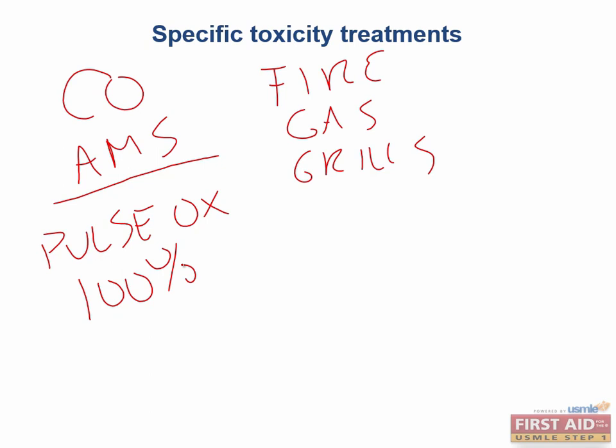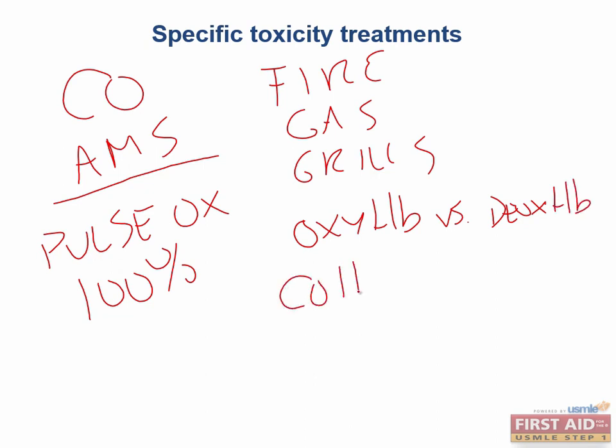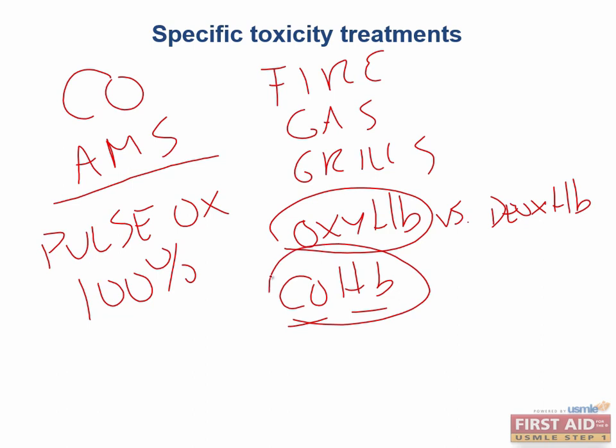Pulse oximetry uses light wavelength to determine the levels of oxyhemoglobin versus deoxyhemoglobin in the blood. Unfortunately, carboxyhemoglobin, which is carbon monoxide bound in hemoglobin, absorbs the exact same wavelength as oxyhemoglobin. So if the patient is showing signs of end organ hypoxia, but the vignette still says 100% pulse oximetry, oxygen saturation, it can still be carbon monoxide poisoning.